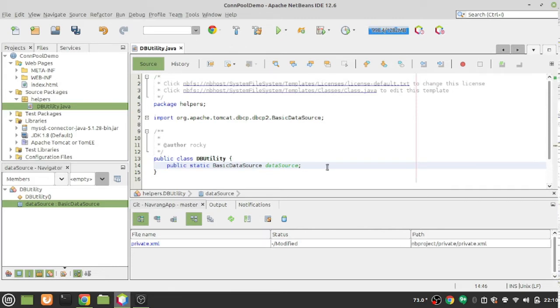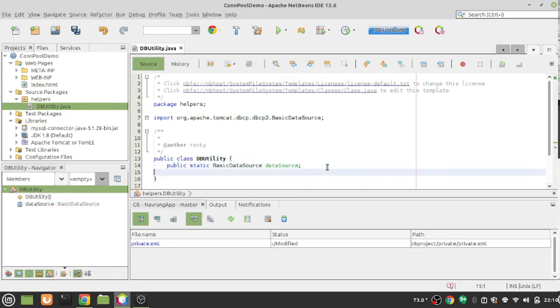Moving forward, the second thing we need to remember is that whatever variable we are taking needs to be a static variable, so that it can be accessible from any other class without a need for instantiation. This is specifically important when using it as a connection pooling mechanism, because if you create it as a non-static variable and need to create an instance of it every time, it will allot different data sources every time.